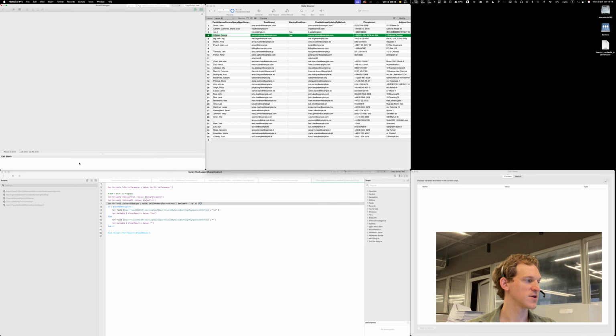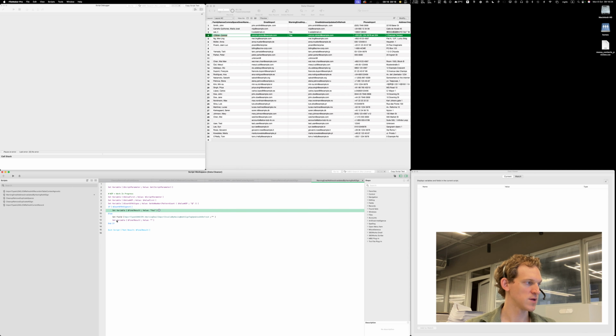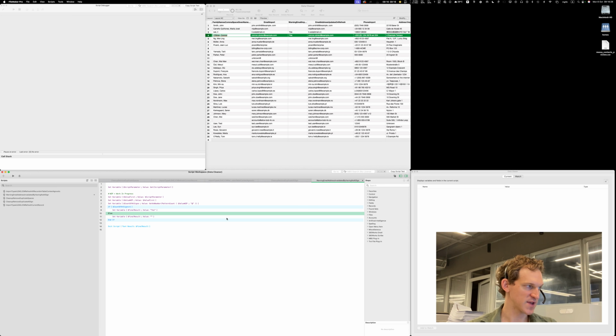I see. Okay, I've made a stupid mistake here. Let's not set the fields here. We only want to set variables here so that we can use this script anywhere without it being specific to a particular database.